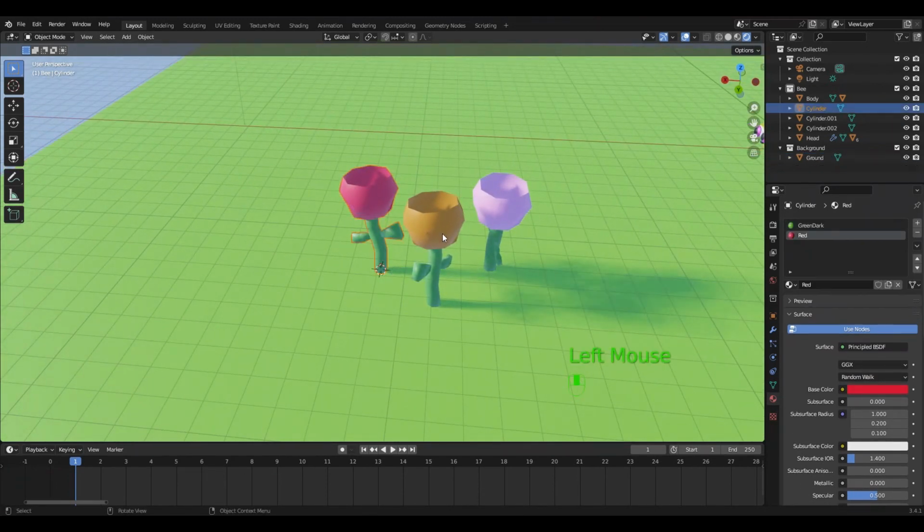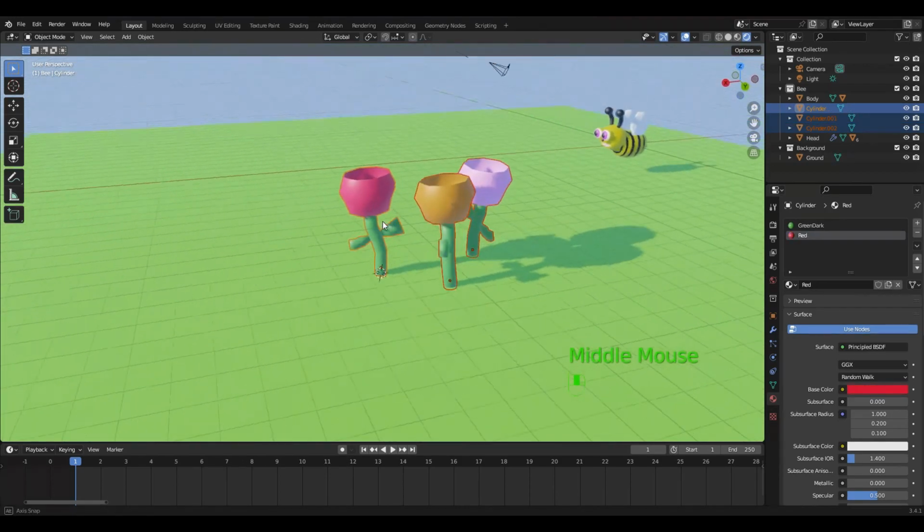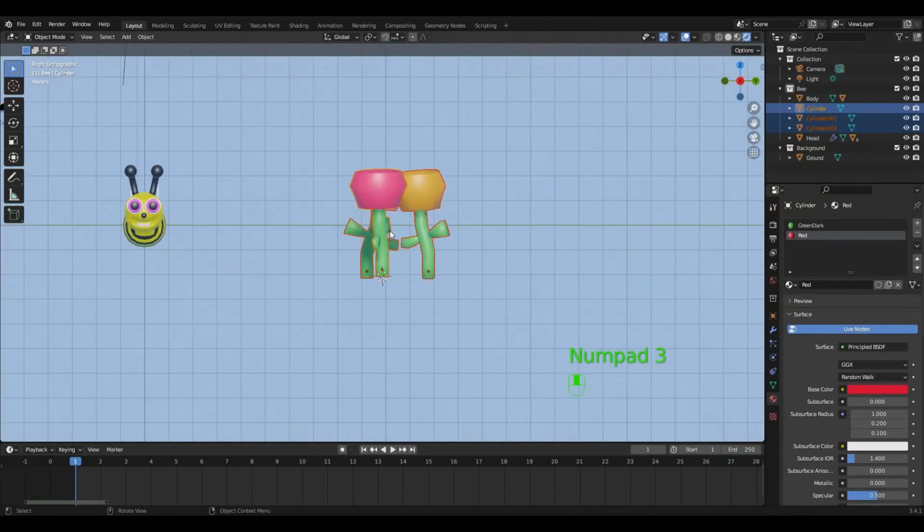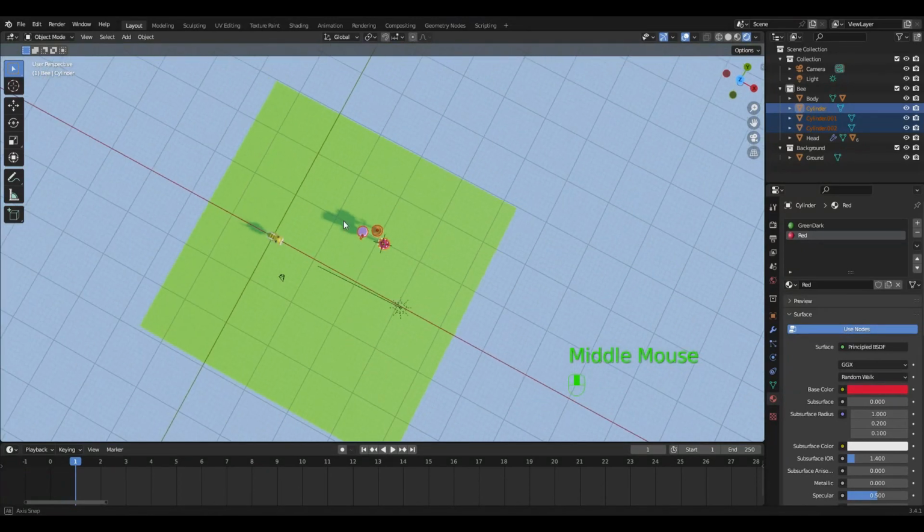All right, so let me see. We want these two and this one. So let me see here. 7.